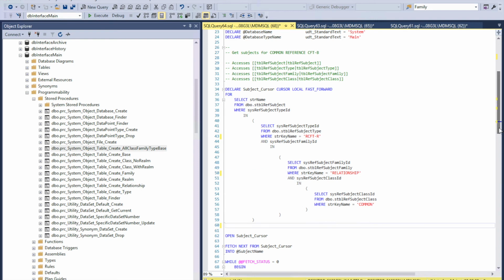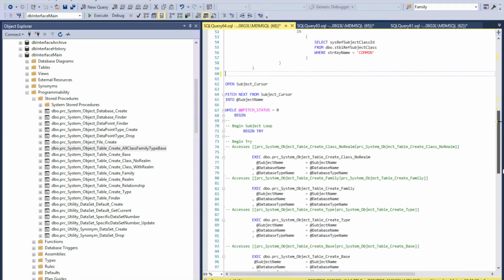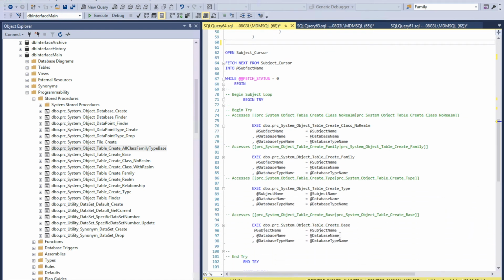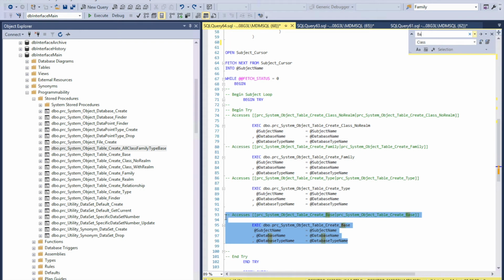This doesn't matter anymore. And then, actually, for comment purposes, replace base with relation. Underscore base with underscore relationship.